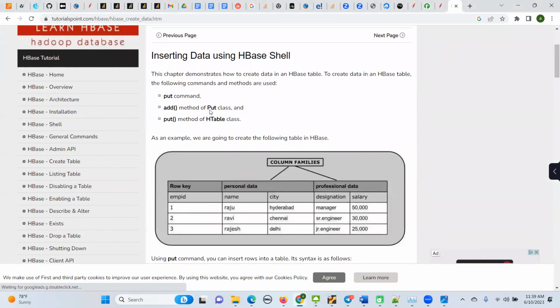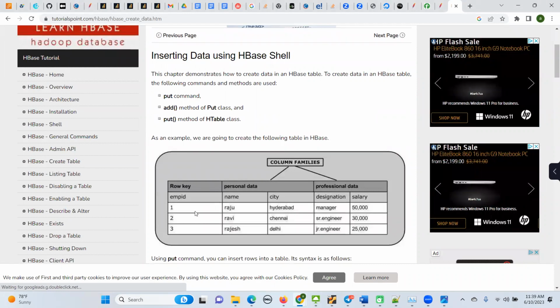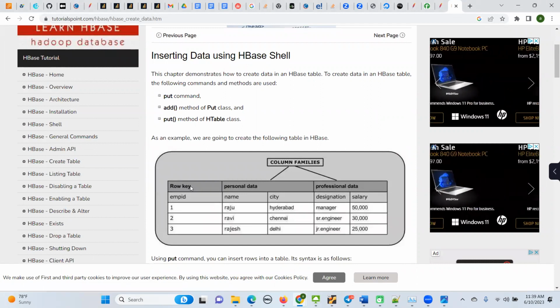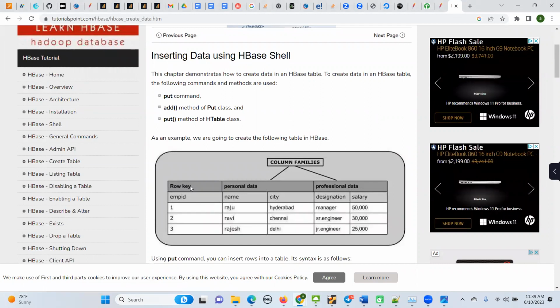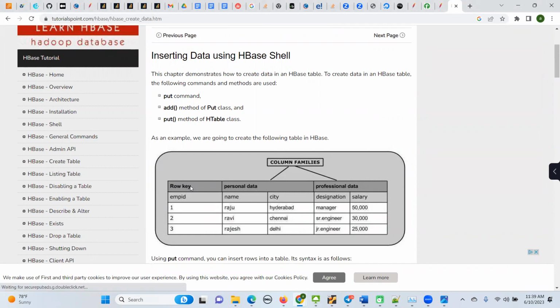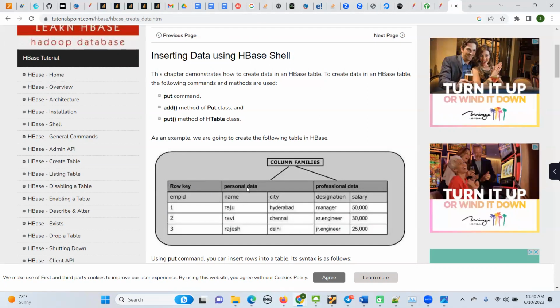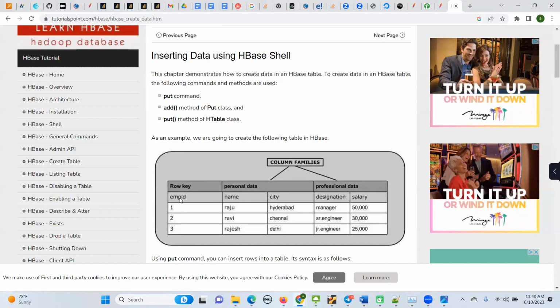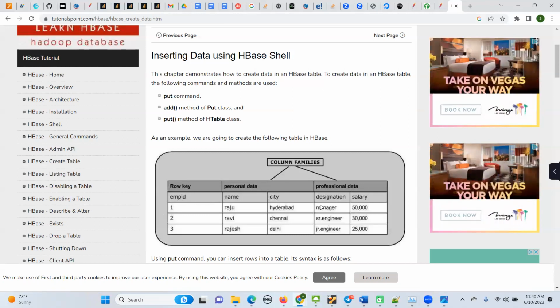The put API is basically used for two purposes. If you see, every row in hbase is identified by the row key. The row key is a unique key that uniquely identifies your row in hbase. hbase has a dynamic schema, because there is no strict schema like a SQL table, right? If you want to insert the personal data for one particular employee ID, you can insert. If you don't have the professional data for employee ID one, you don't need to insert it.